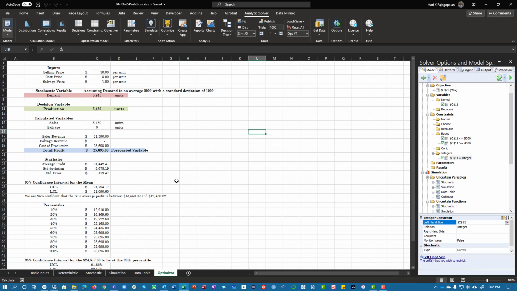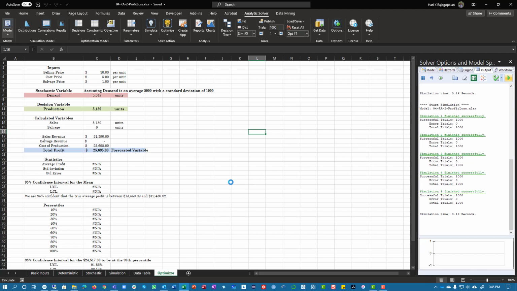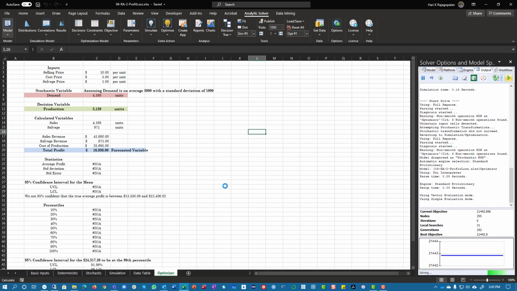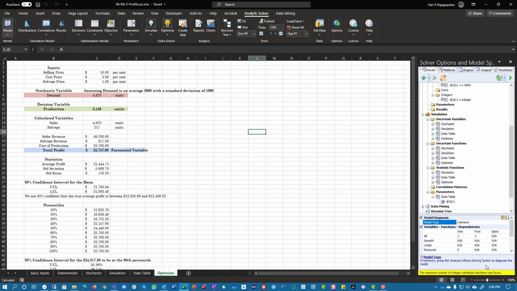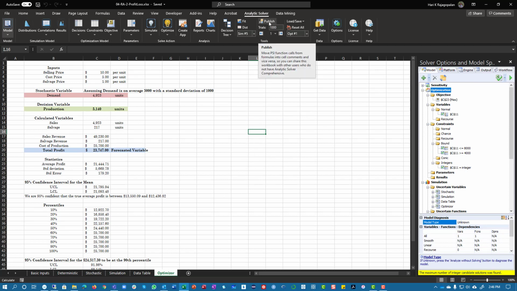Now, when you get to the optimizer, be very careful, because it's going to take a lot of time to run. Okay, so once you click on this, it's going to go on forever, right? So my suggestion to all of you is to set up the optimizer, and then you can stop this. You don't have to run it, you can try to run it, but you can click publish, and that'll publish the entire workbook and submit it, right? Don't open more than one simulation problem. Don't try to have 15 different simulation problems, because each workbook adds a load on your computer, okay?